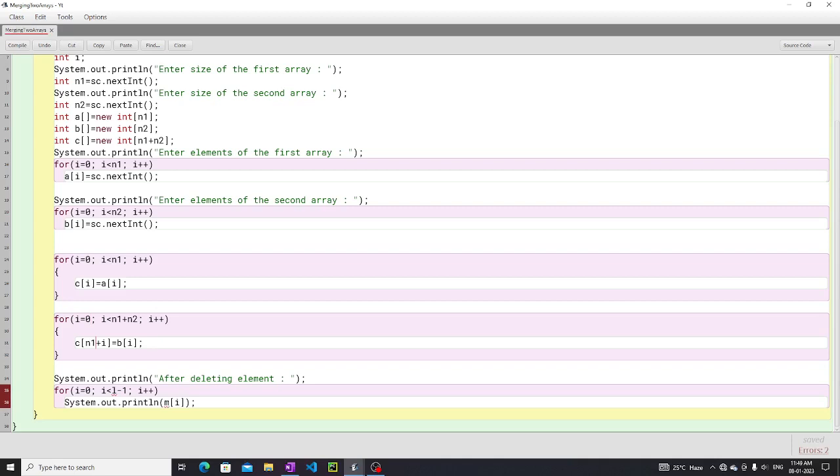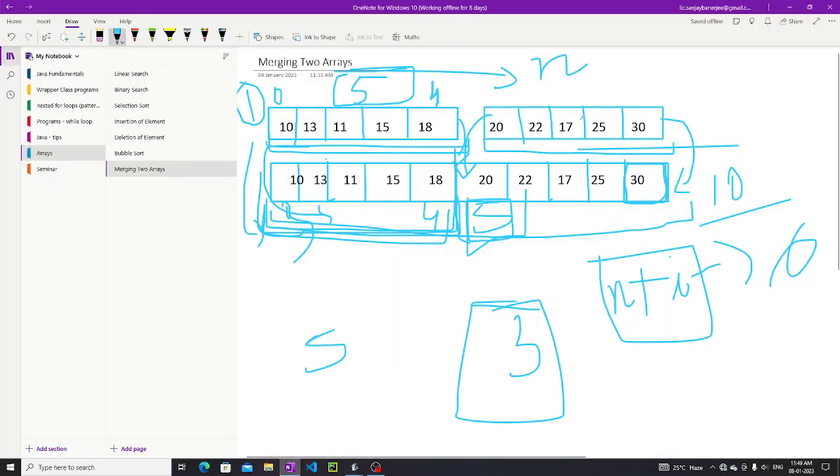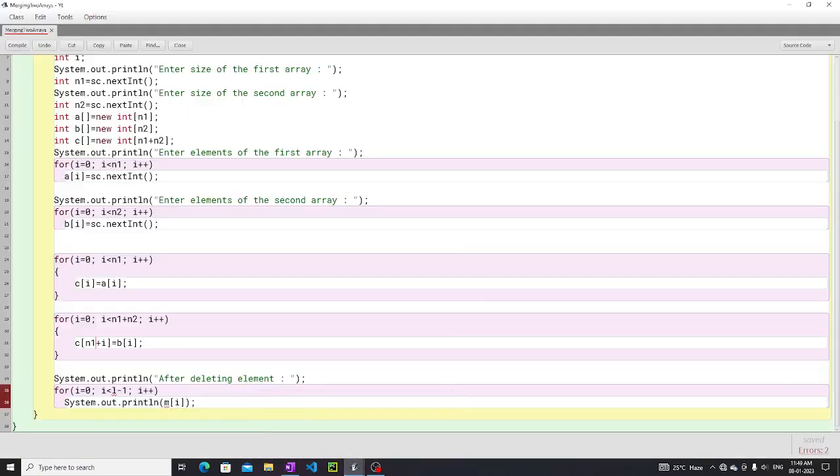C, n1 means whatever you have entered here, actually the size. So if the size is 5, the first time 5 plus 0, that means the fifth position, which is empty. Then sixth position, then seventh position, whatever. So like that i will increase, and in that position it will be stored.